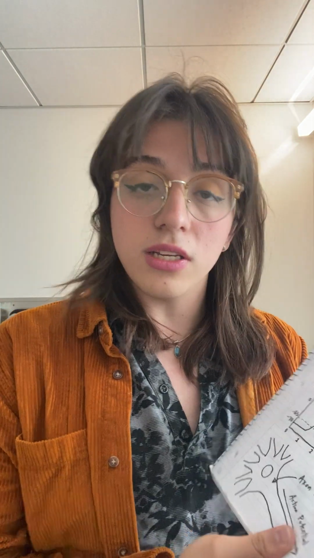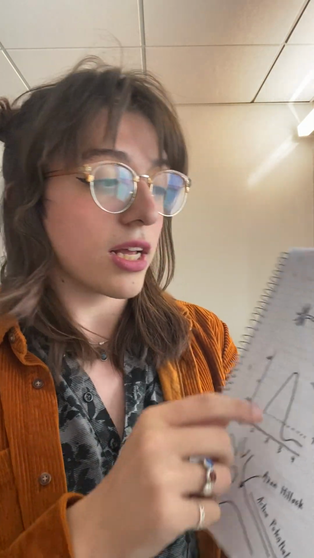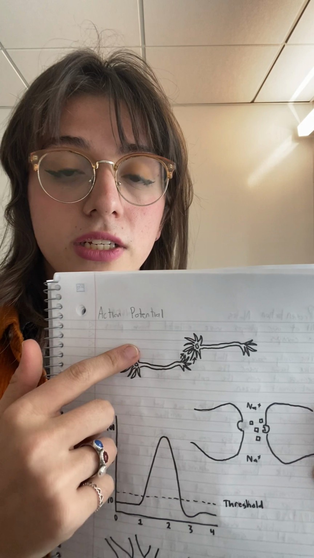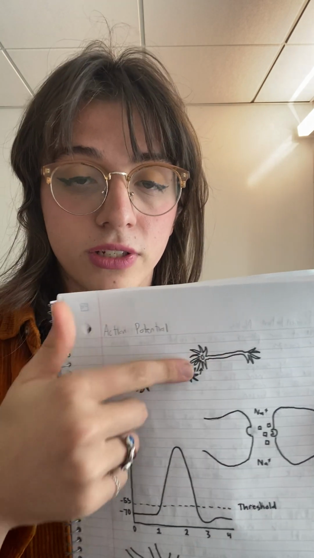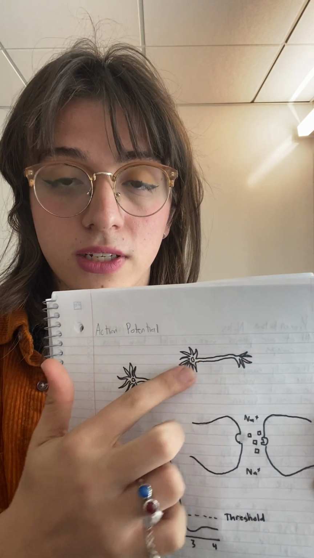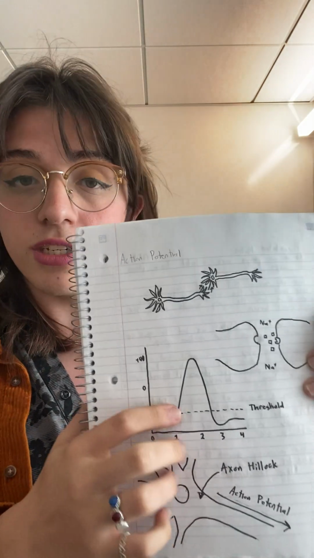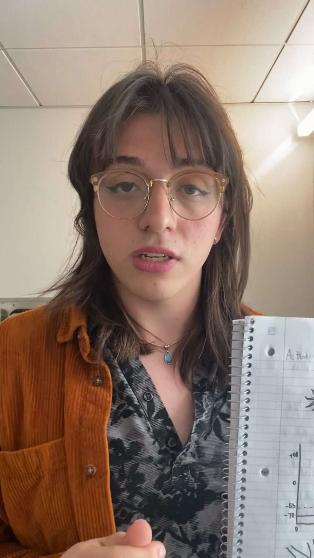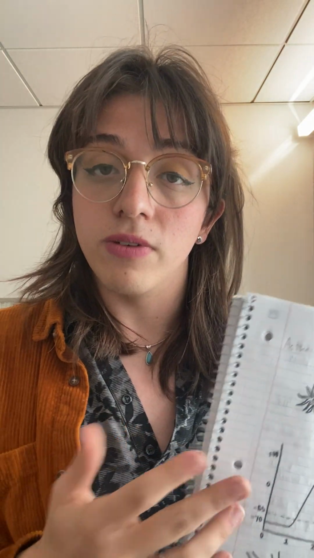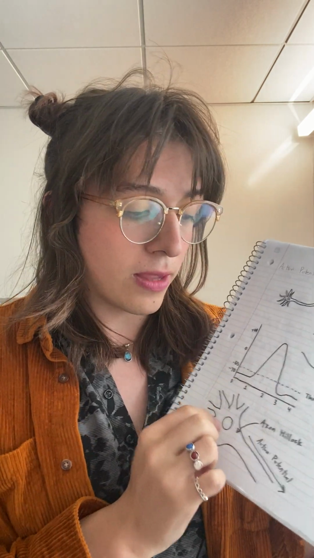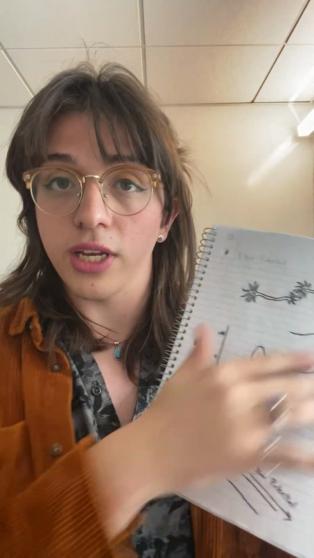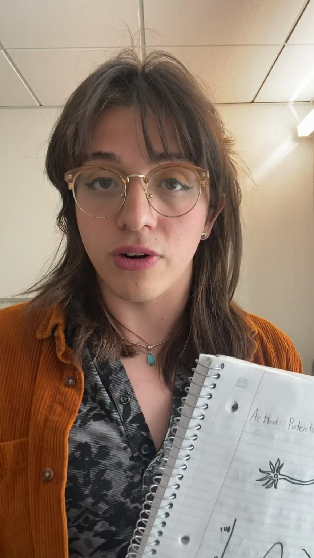All the collective charges received, because it doesn't have to just be from one neuron, it could be many neurons giving the receiving neuron a signal. All the charges received are built up in the axon hillock. And in the axon hillock, if the charge reaches this threshold, an action potential starts. But if it doesn't reach that threshold, no action potential starts. And then once action potential starts, the whole cycle can be repeated again with other neurons.